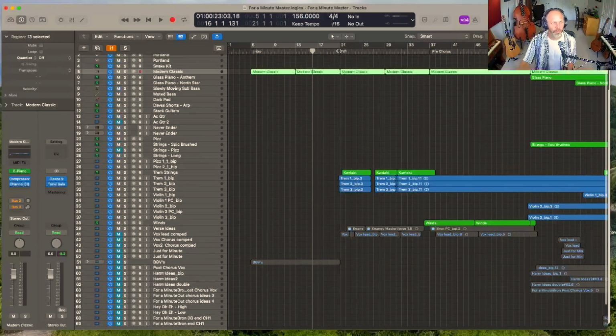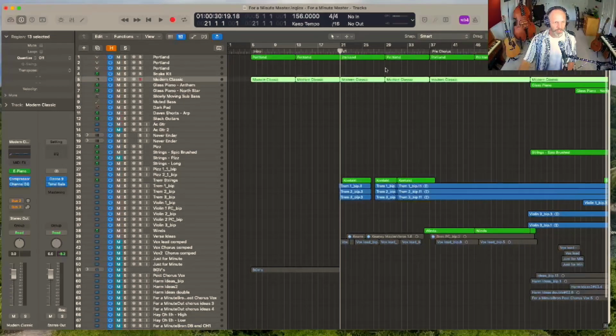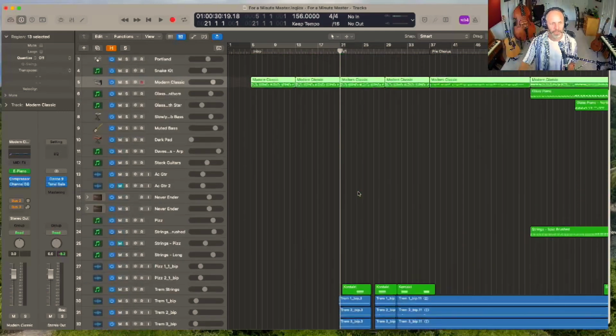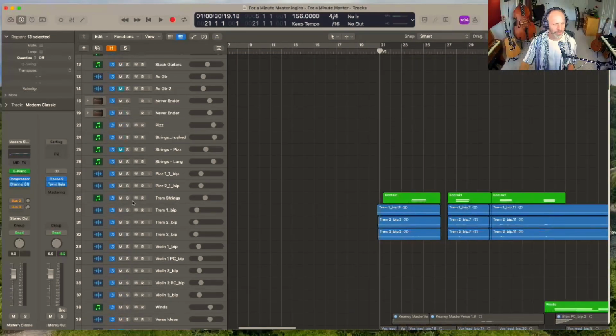All right. So then moving on into the verse. So this stuff repeats, but then we add some violin. Bron's not only a fine singer and songwriter, she is a great violinist as well. So what we usually do is combine her actual playing with some sample violins as well. So here we go. This is just some tremolo stuff.